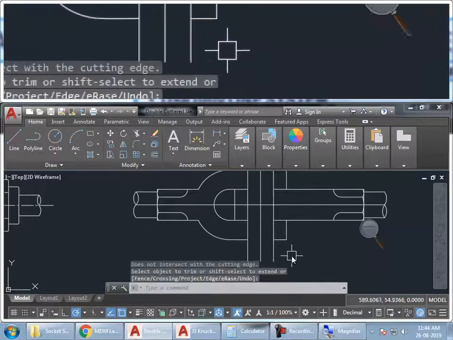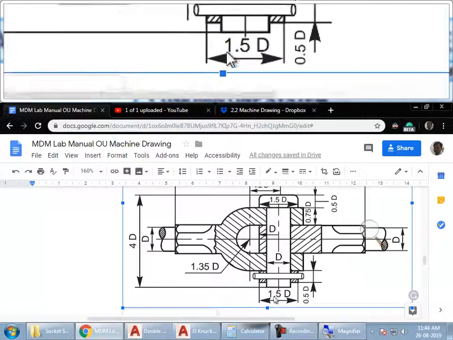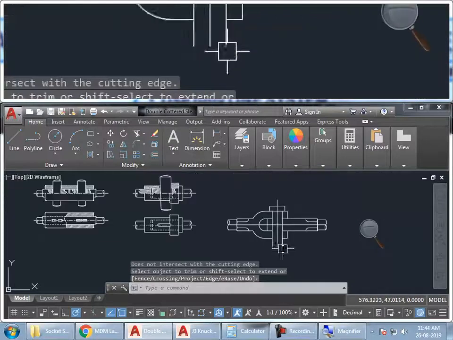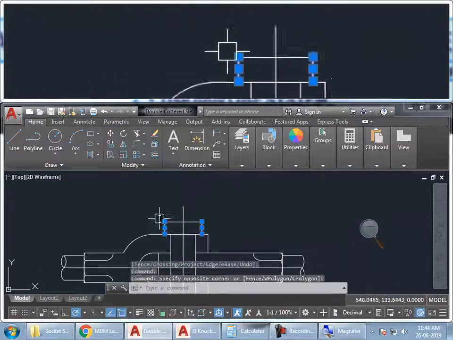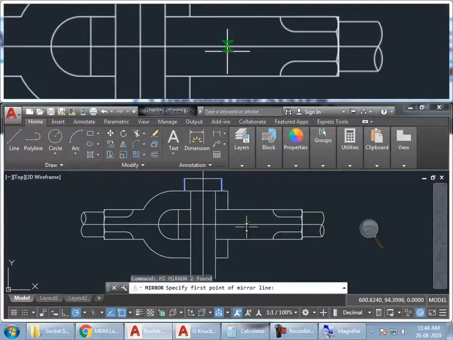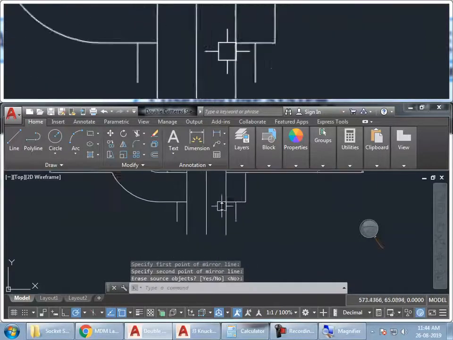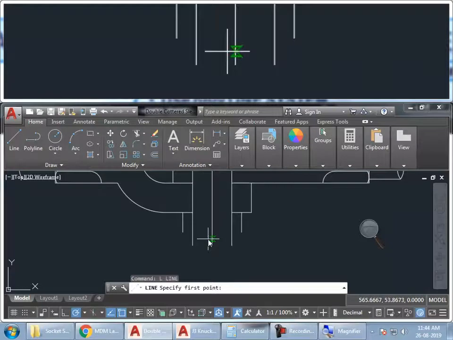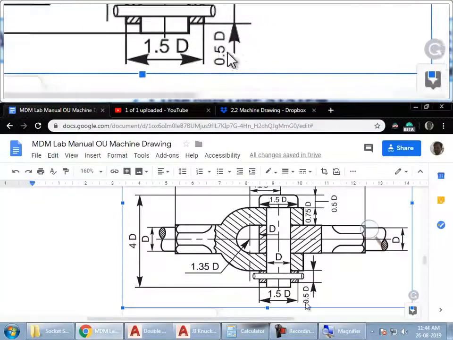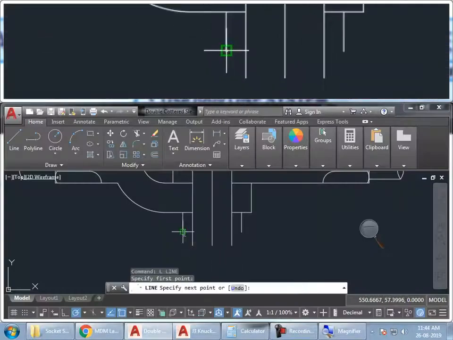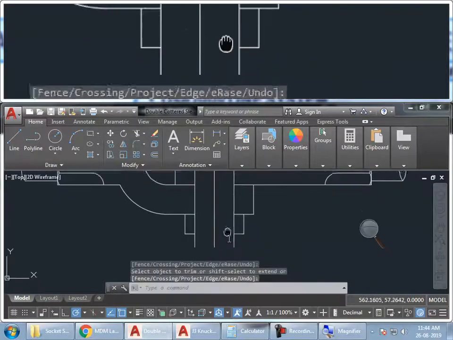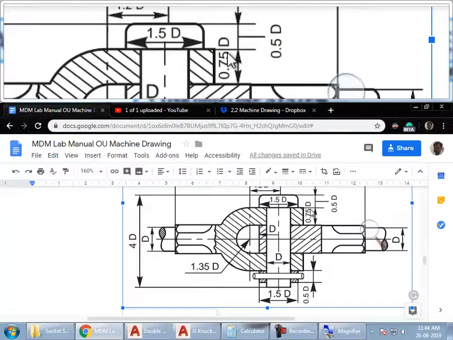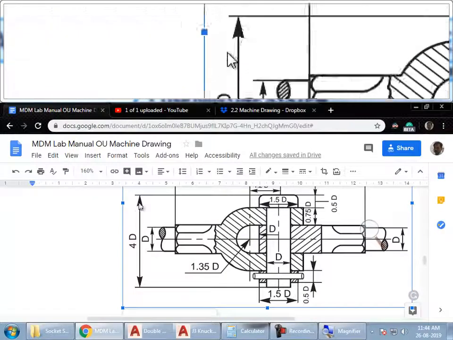Then below we need the collar. So again for the collar, 1.5D. Collar also is 1.5D. So these two same lines we can take, mirror about the center line. We got the collar. So what is the height of the collar? Again same 0.5D, same as above. Then I'll remove this.